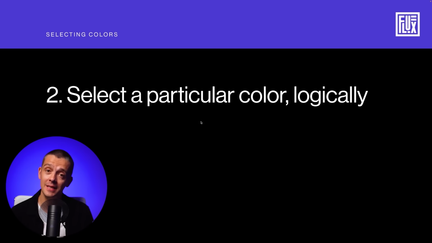So you should have made good progress at this point with this idea of choosing a primary hue before you've even touched any software. You're thinking about the psychology, avoiding any negative associations or joining with positive ones, the mood that you want to bring. Is it going to be a cool color like blue? Is it going to be a warmer color like yellow, orange, red? And that should help you think about primarily where you want to go with this. And then you want to choose that hue and then move into selecting a particular color logically. So I'm going to demonstrate that for you.